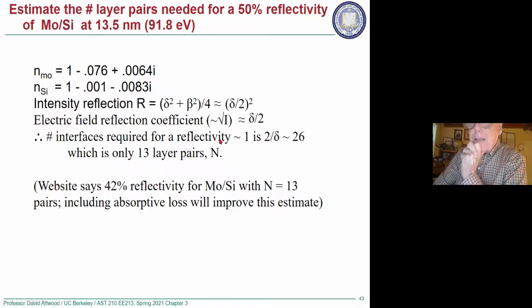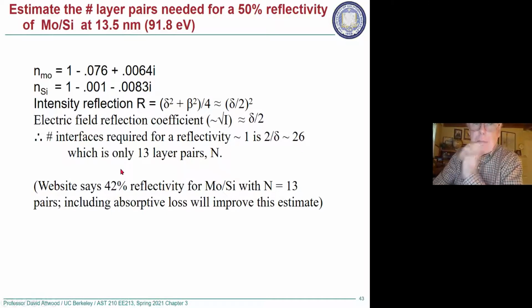That's because as the wave comes into this multilayer and reflects off each layer, it's a little bit like a crystal, but amorphous. The reflections at the Bragg angle, all the electric fields are adding up in phase. And that's why you get away with this square root. So to get a reflectivity of order 1, it would be the inverse of this. You'd need about 26 layers, each giving this much of a reflection, to get something approaching 1. That's 26 interfaces, but the number of layer pairs, moly and silicon, moly and silicon, you get 2 reflections for every period, so it's only 13 layer pairs.